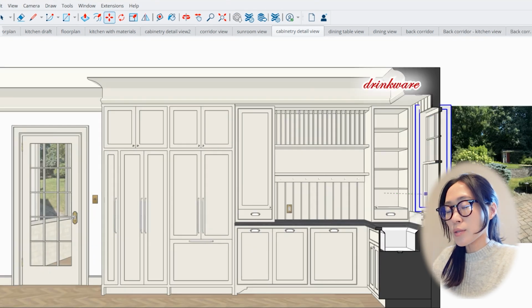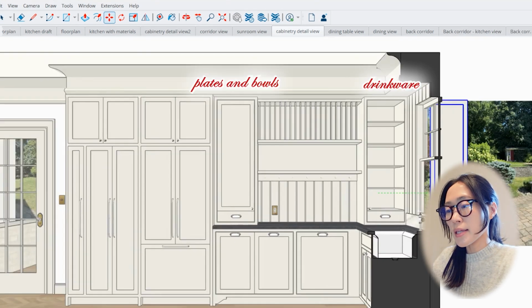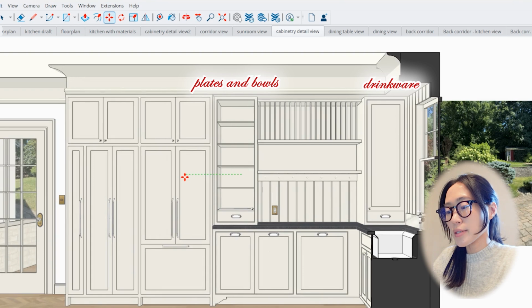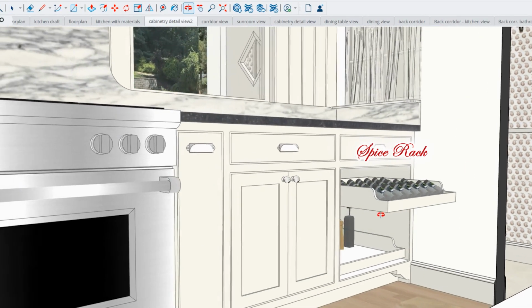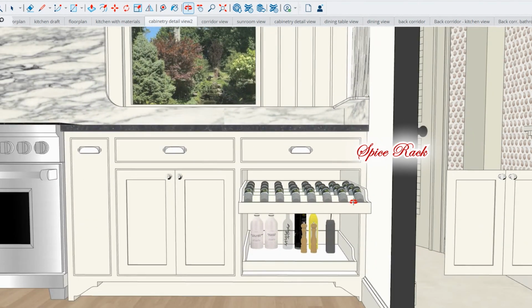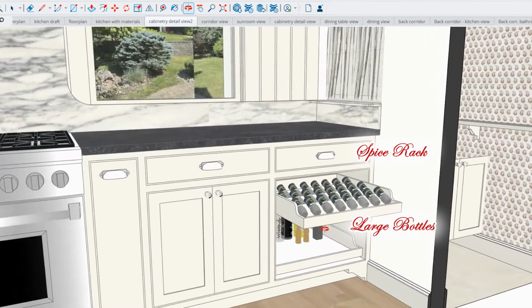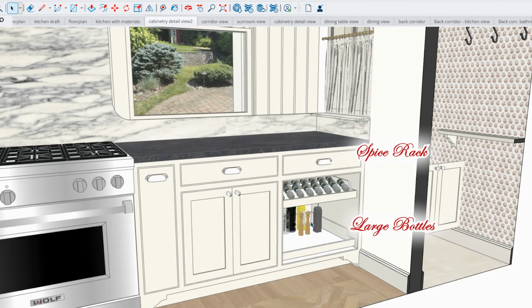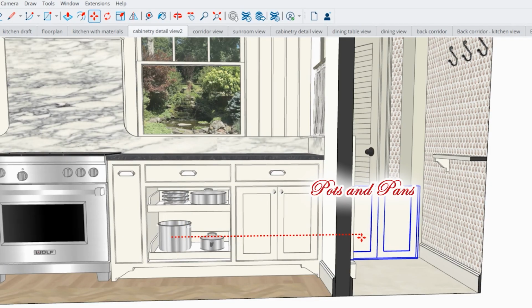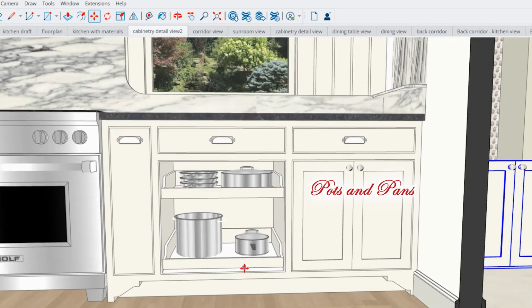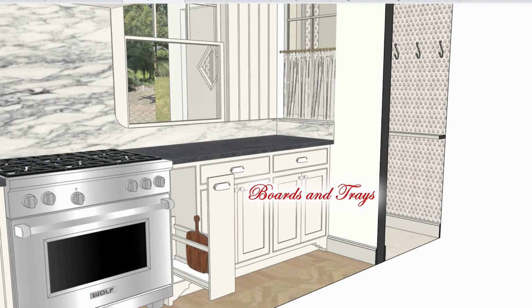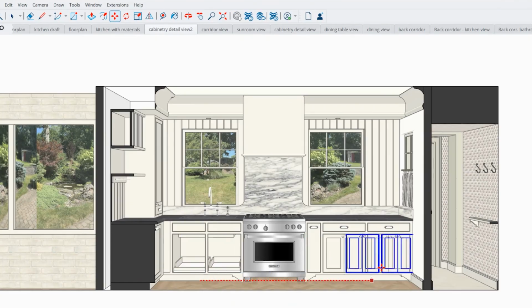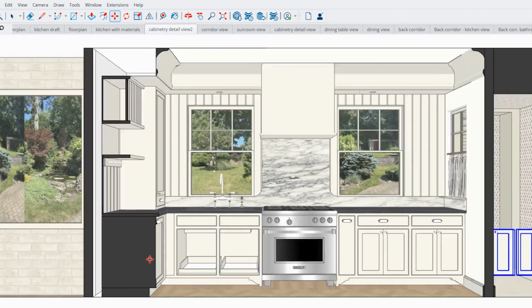And then off to the sides, we have one cabinetry for cups and the other cabinetry for plates and bowls. And on this elevation, we have a cabinet with pull-out drawers that has our spice rack. And on the bottom, we have the bigger condiment things like olive oil, soy sauce, vinegar. And on this side, we have all the pots and pans, which are on pull-out drawers as well. And off to this side, we have another pull-out drawer that has cutting boards, pans, muffin tins. And then underneath the sink, I'll just have 2 pull-out drawers of cleaning supplies.